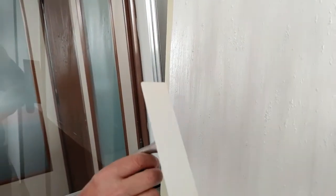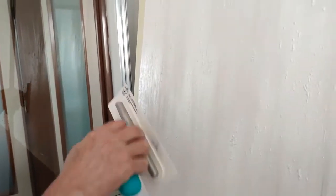So here we are, and as you can see here too, what we are doing is checking by the angle and seeing when the product is almost dry. So here in the bagnato effect, you see now the lower parts are almost dry. You take a plastic spatula, beware, plastic, not metal. Okay, you can also go by metal, but you will see some black spots on the wall, and okay, if you like it, you can have it, but generally speaking, we prefer to use the plastic spatula.